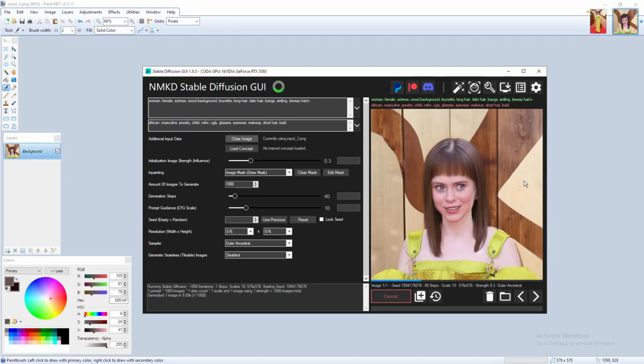That doesn't really do anything. We'll just let it go. Get something. Actually, let's remove bangs. Darker hair? Okay, we don't need that anymore.